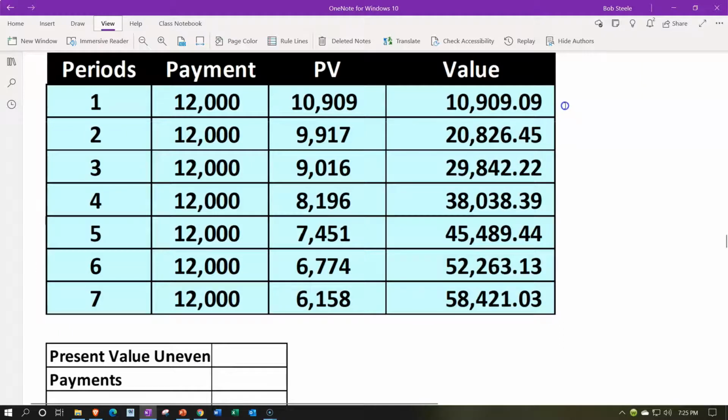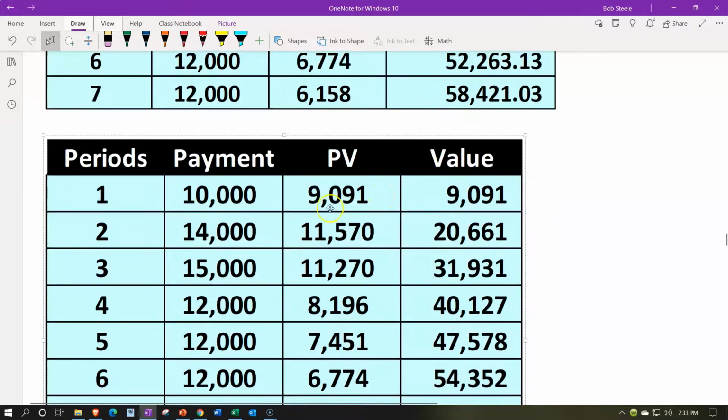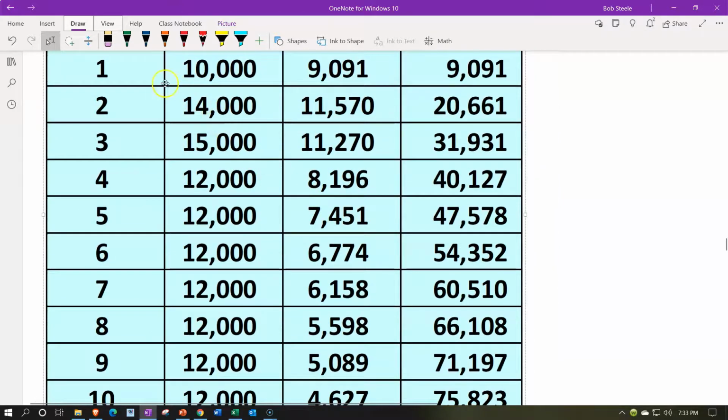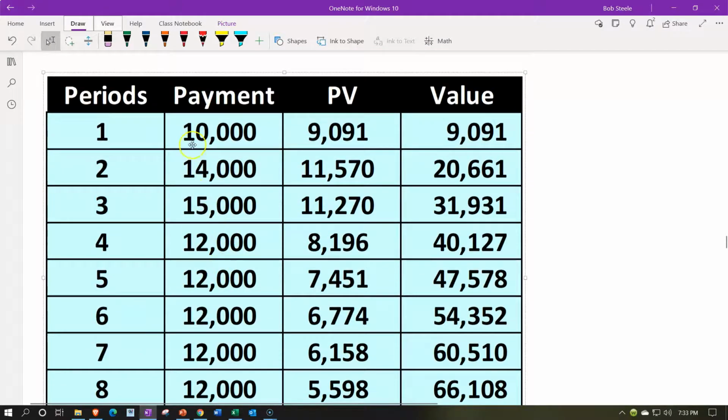Now note, this is present value, and again, back to the first date of the annuity. But you might apply the same concept if you had this running balance, which would be difficult to do mathematically, but easy to do in Excel. You might say, well, why don't I just do that for all the payments? Like the first three, for example, were uneven, 10, 14, and 15. This is why we had to use a present value of 1 calculation. And I could do this just in a table. Present value of 10,000, 14, and 15. The pennies are gone, but there's the 9,091, the 20,661, the 31,931.